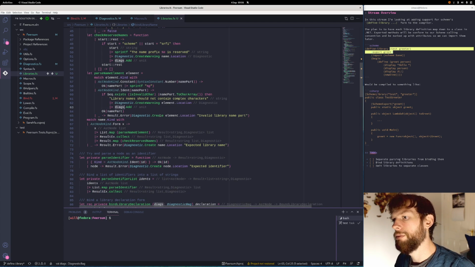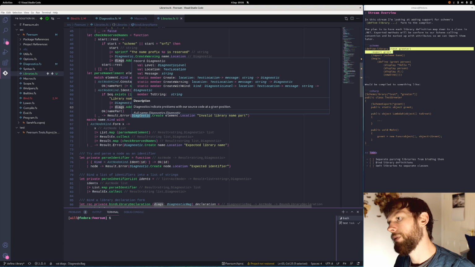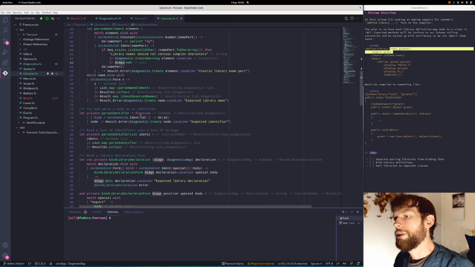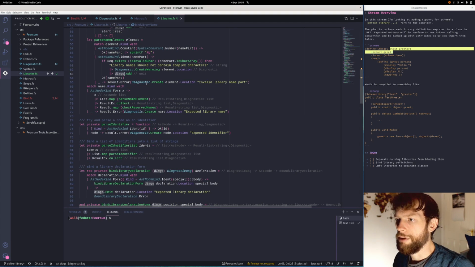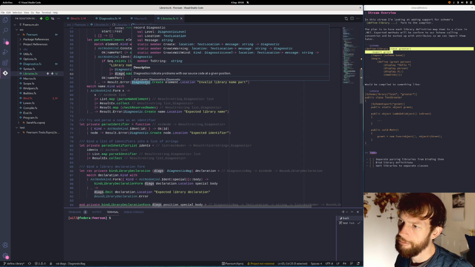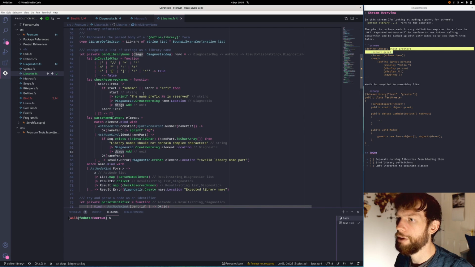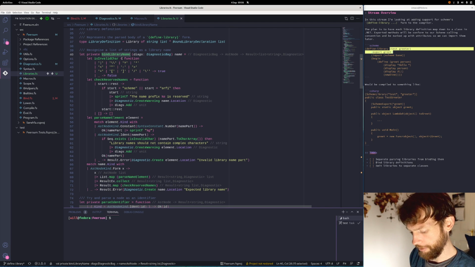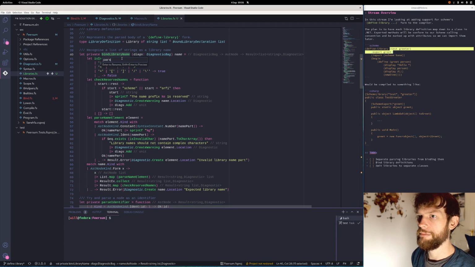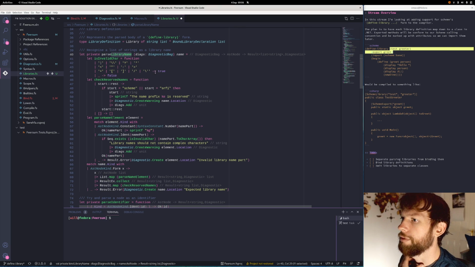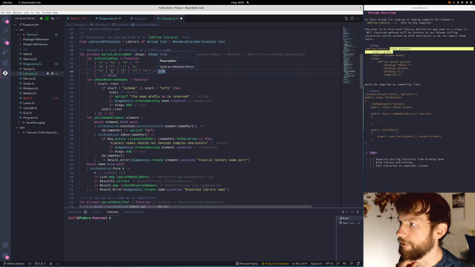So in all of the cases, effectively whether or not the bind library name, which let's rename it now, the parse library name, regardless of whether or not this succeeds or fails, it would always return some diagnostics.